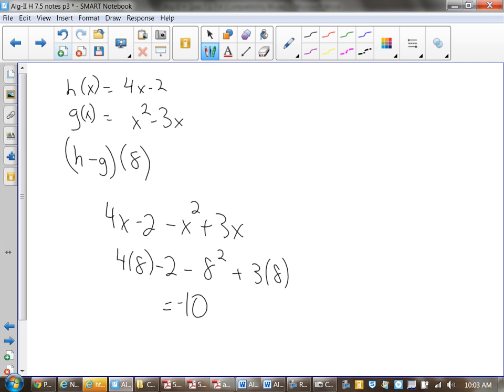Mr. May, when do you have to test it, like with the line test? When I say find an inverse of the function, it'll say function, and that means it is one. So we don't have to do it. Yeah, I wouldn't worry about it. That's a good question, but I'm not going to make you worry about testing. That'll be stuff you do next year more than in here.